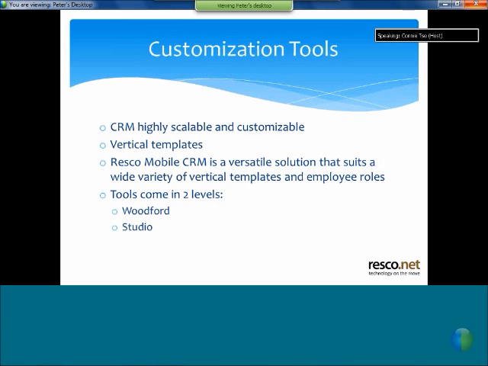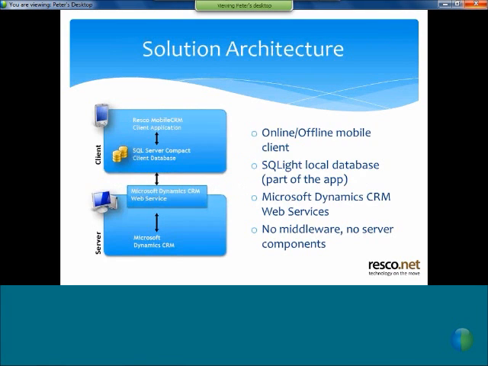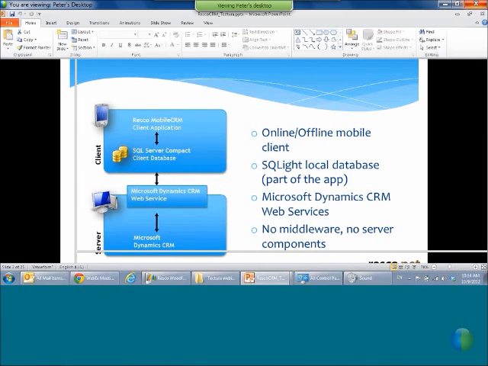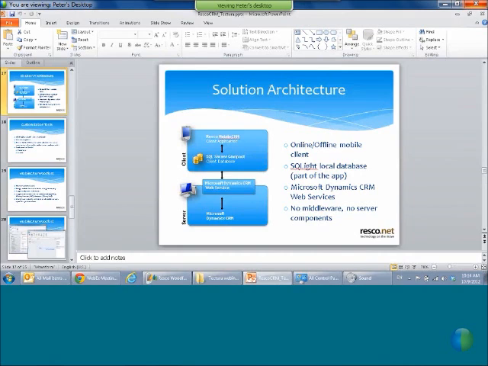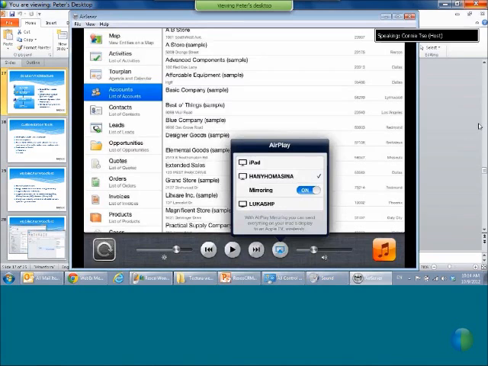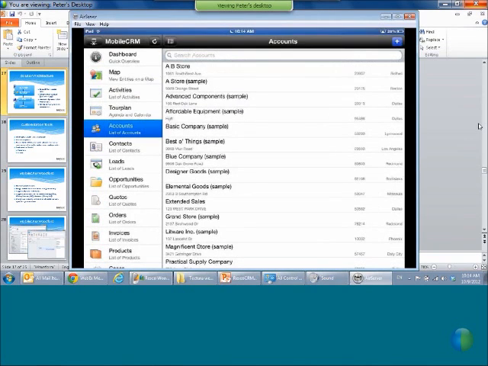We support two customization tools, but maybe I will jump into the demo straight away. Just give me a second, I'm going to open my iPad. I have an application here installed that is projecting my iPad, so what you see is the real device I'm holding in my hand to show you how it's behaving in real time.